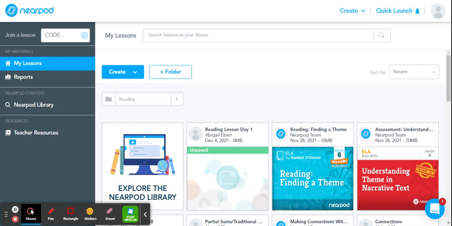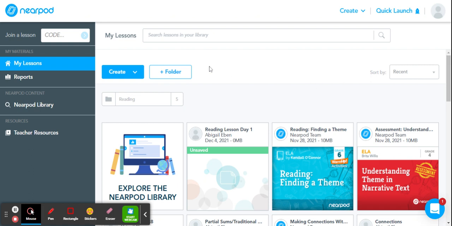Anytime you want to make your students more engaged in your lesson and make your lesson more interactive, I highly recommend using Nearpod. Nearpod actually lets you create lessons either on here or take PowerPoints or Google Slides and upload them to Nearpod and use those to make your slides interactive. And you can send all those slides to your students so they have all the slides in the palm of their hand.